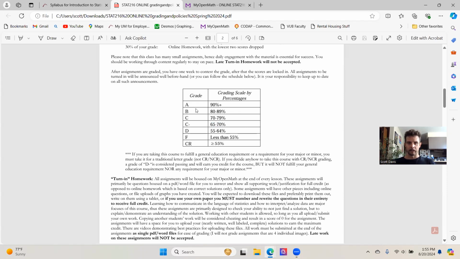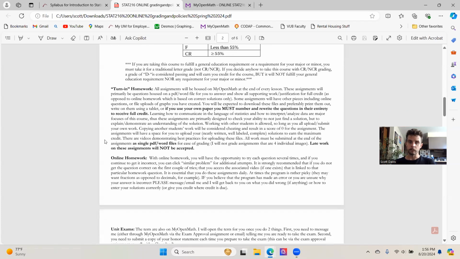Otherwise, the pluses and minuses are kind of at my discretion. I'll never round down. Like if you have a 90.0, you get an A. If you have 89.7, I might give you an A minus. Maybe I'll give you a B plus. It's going to depend on your level of engagement, your score on the turn-in assignments. Perhaps if you have an upward trend, you started a little slow and got better, I can see those things and I will reward you appropriately.